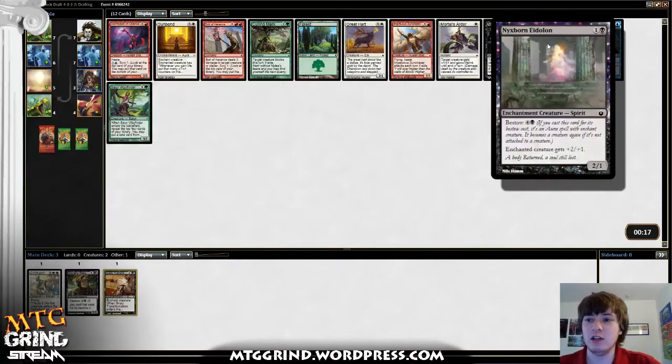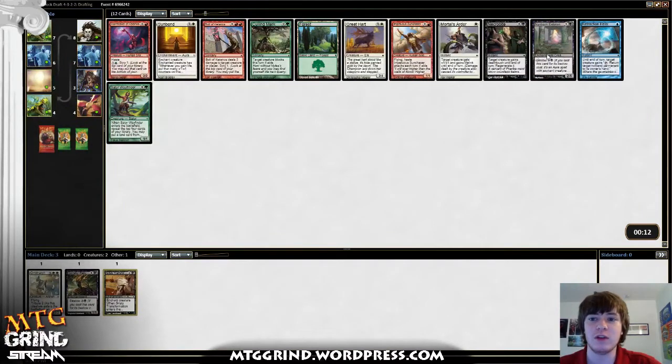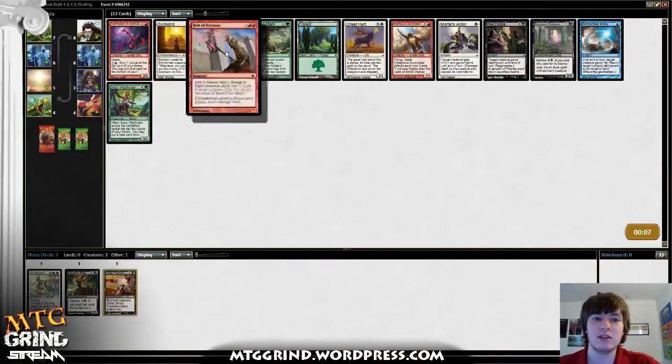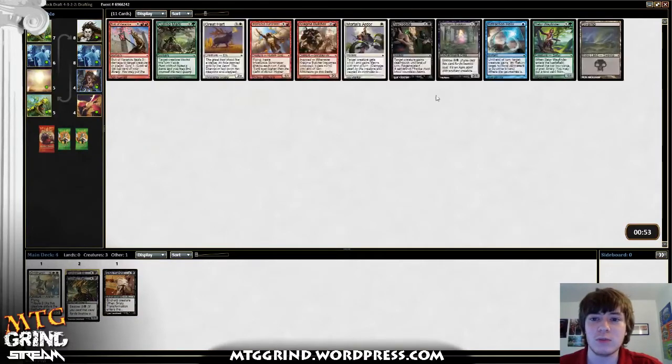Nyxborn Eidolon is solid. He's fine. Satyr Wayfinder seems fine. I'd rather just go a little bit deeper into black, I guess. Especially since this Bolt locks me pretty hard into red, so we'll just go ahead and go for the Nyxborn Eidolon. Oh, there's another one. This pack looks familiar. Yay! This is good. We like familiar packs. Not really. Wow. How exactly the same of a pack is this?